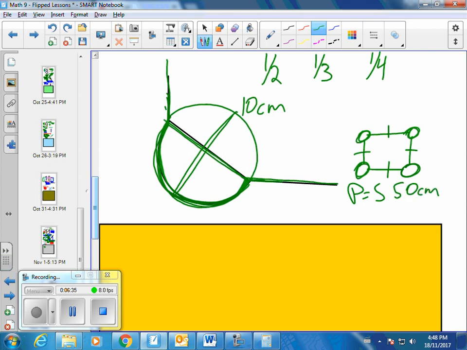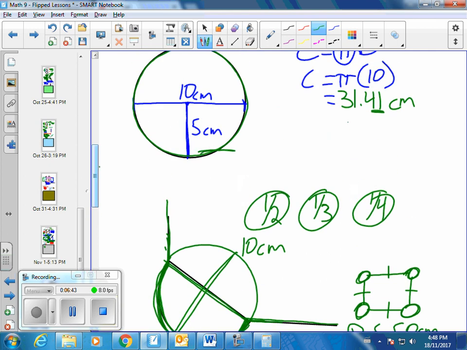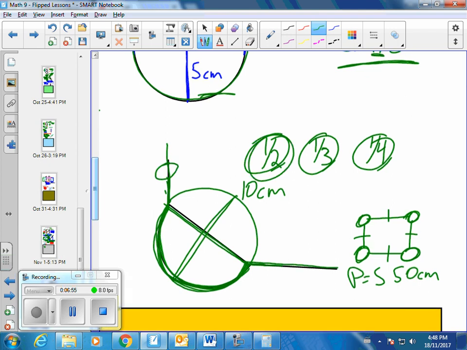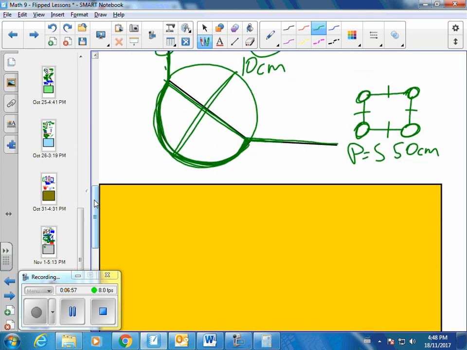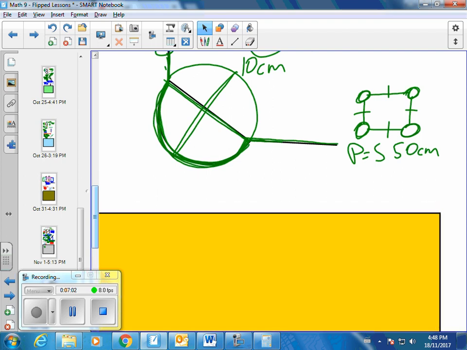What you're going to do at this point is figure out which size of circle it is, and you're going to take that same number we had up here, and you're simply going to divide it by 2, 3, or 4, depending on whichever size of circle you think you're going to use. Most people, I imagine, are going to be looking at a half of a circle. So let me scroll down and give myself a little more room to work with. Bump this out of the way.